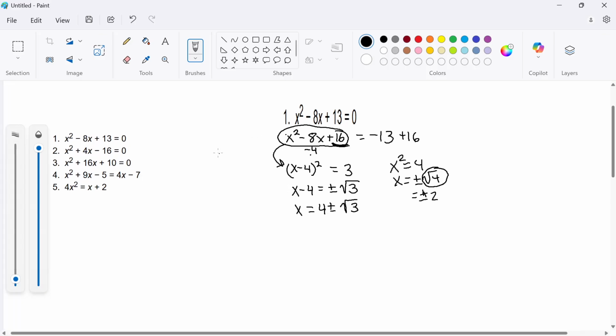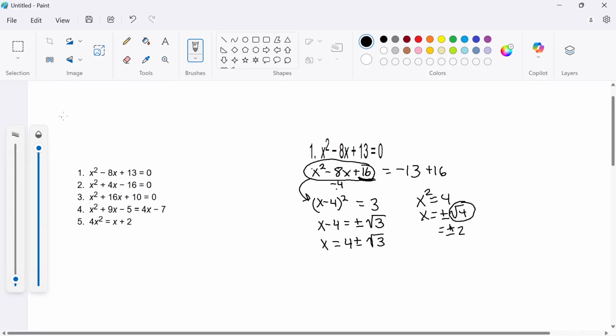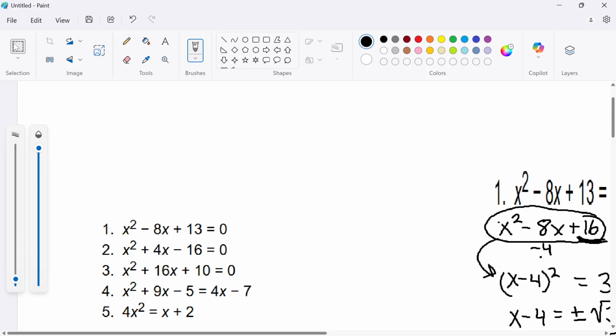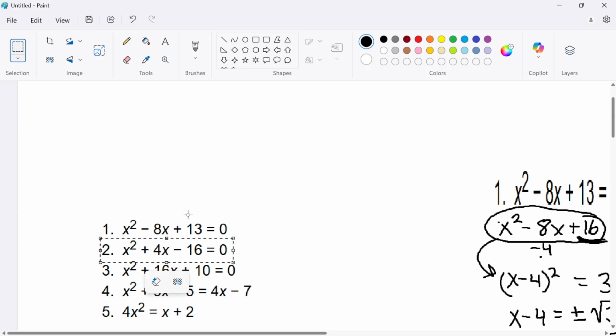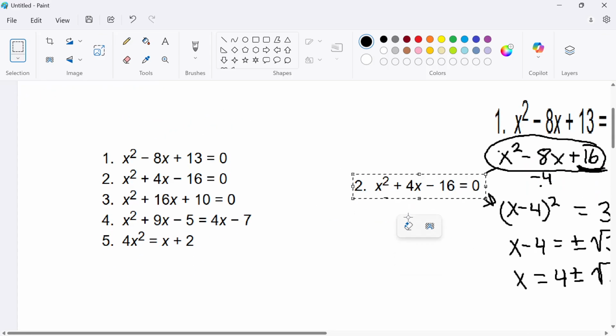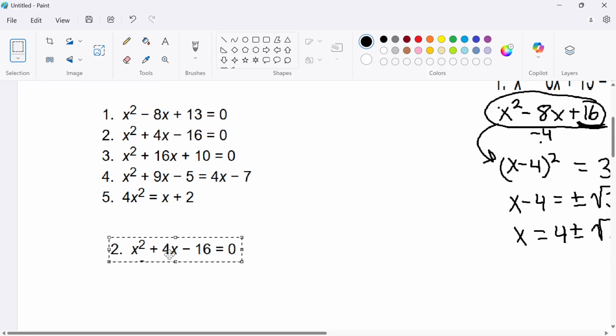All right, here's the second one. If I could ever figure out how to scroll this correctly so I can get where I need to go, I'd probably get my revenge at last. I'd have my revenge on the Jedi. Okay. I just do this one over here.